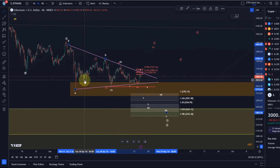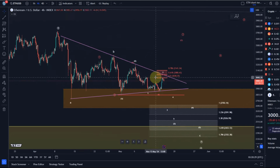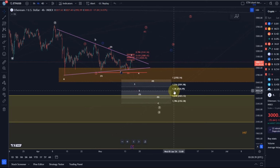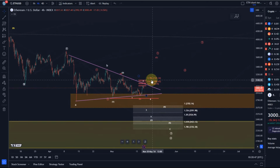So the only way that Ether could turn around here, and we have arrived at a pivot, so it's possible, but we need to hold the 1st of May low, which is around 2,820, and the price needs to break above initial resistance at the very least, and that's $3,141. Against that level, the downside pressure remains high, and the price could then, in a third wave, reach the area around 2,500, which is here the 1.38 Fibonacci extension. If the red count plays out, this would be our 5-wave diagonal to the upside. I will take that more seriously above 3,141.